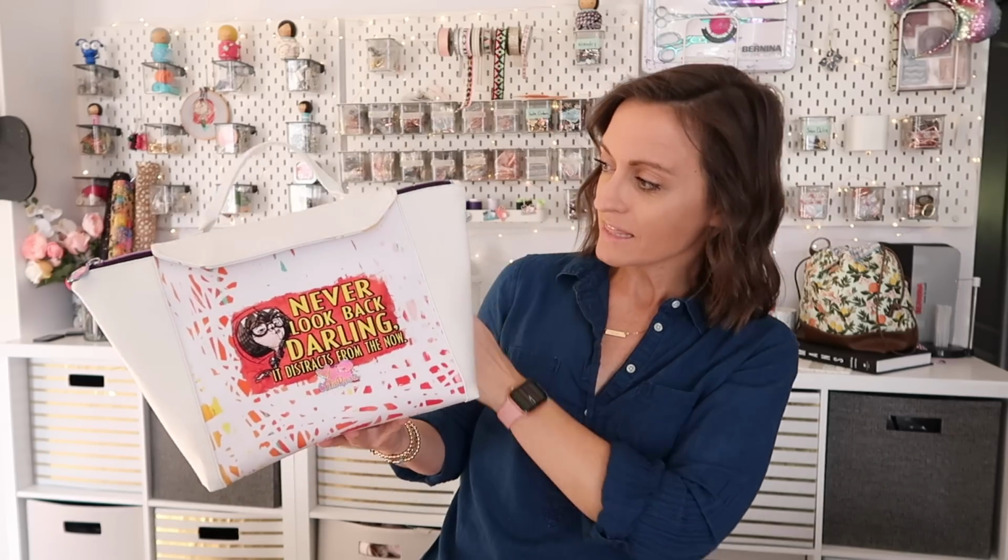I'm going to be walking you through the pattern as is, just a couple of little tweaks. I'm just tweaking the top zipper just a tiny bit. Really no big changes here. So I'm excited to go through this pattern with you today. There are some new things in here. You probably haven't done these clear zip pockets the way that the pattern describes. So this is a great skill building pattern as well. You're gonna learn some new techniques here. You can see this little handle here is something that is new for me. We're gonna walk through all of it.